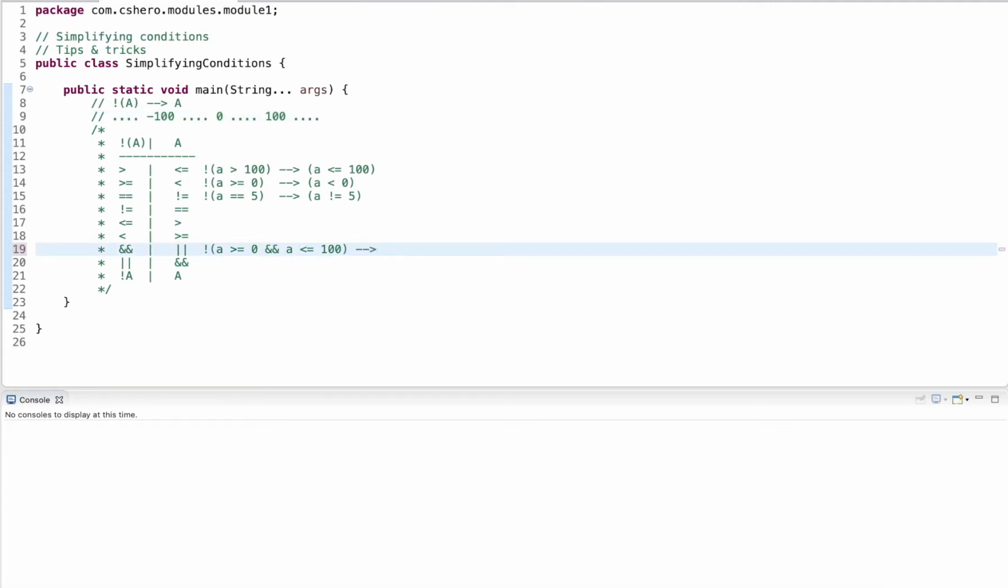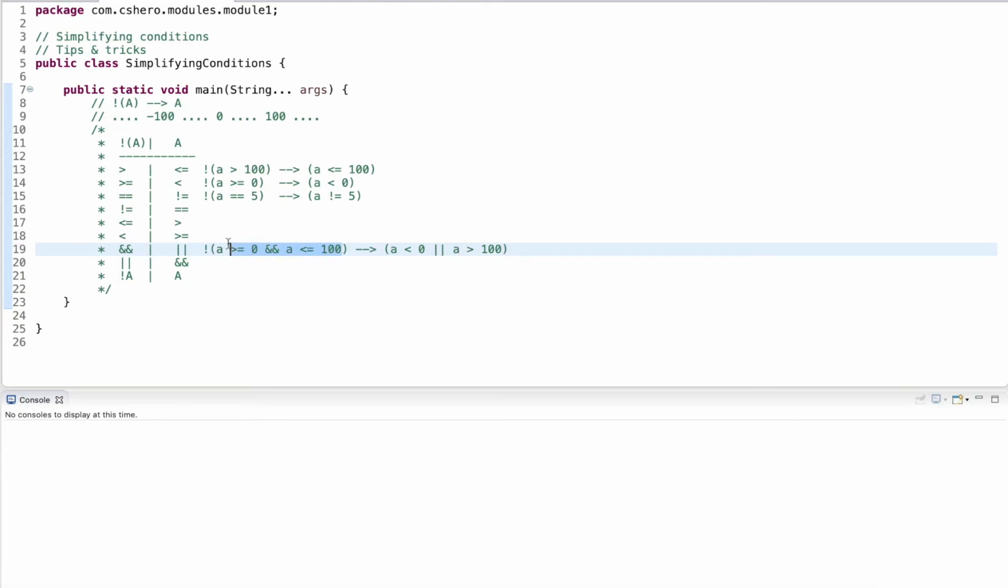So let's bring this in. We apply the not operator to the greater or equal sign. So greater or equal will become less than. Now the not operator applied to the AND sign will become an OR. And the not operator applied to the less than or equal sign will become greater than. And so this is the simplified condition.